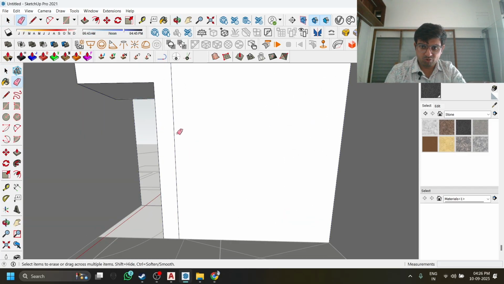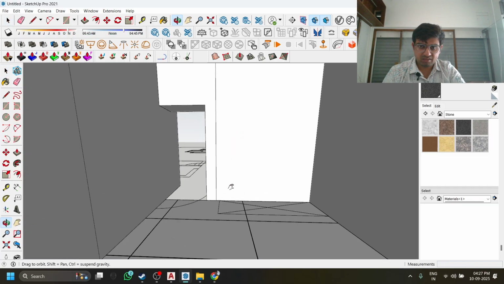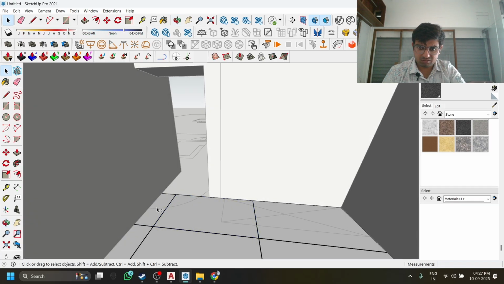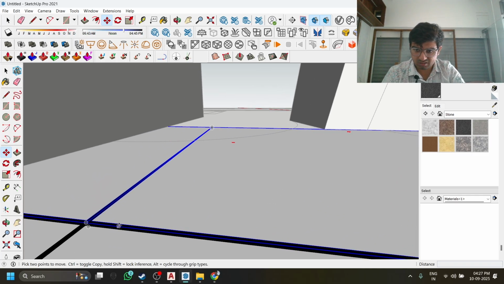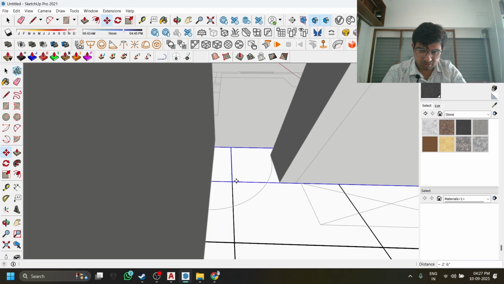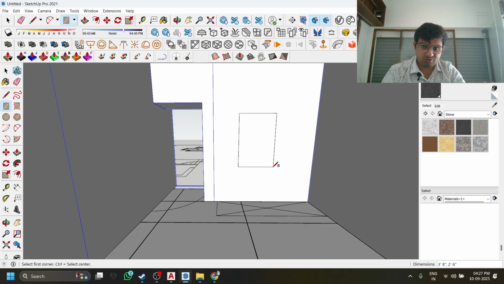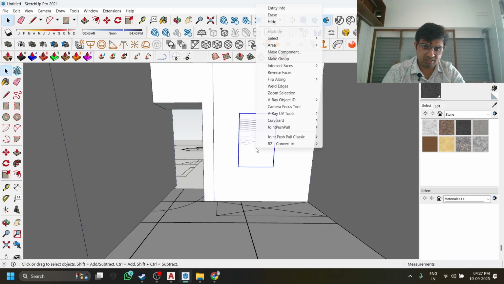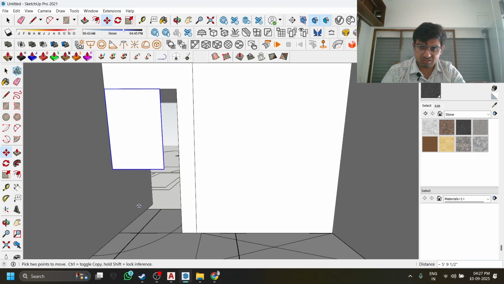Then to make the door, extend these tiles. Draw a rectangle on the surface, then select it, right click and make a group, then place it on the surface.